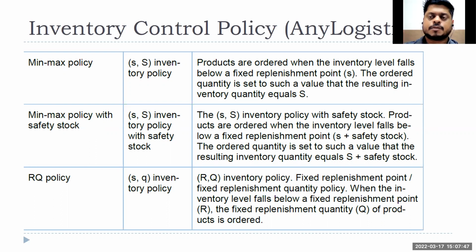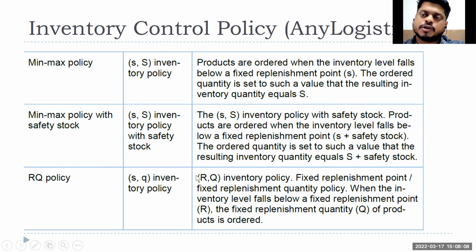Sometimes I'll order 80 kgs, sometimes 90 kgs, sometimes 100 kgs, or anything in between. But in the RQ policy, whenever it falls below 30 kgs, you are ordering a fixed quantity. Whenever you are below that reorder point, you are ordering, let's say, 50 kg. So your order quantity stays the same. To that supplier, you are always ordering the same quantity.